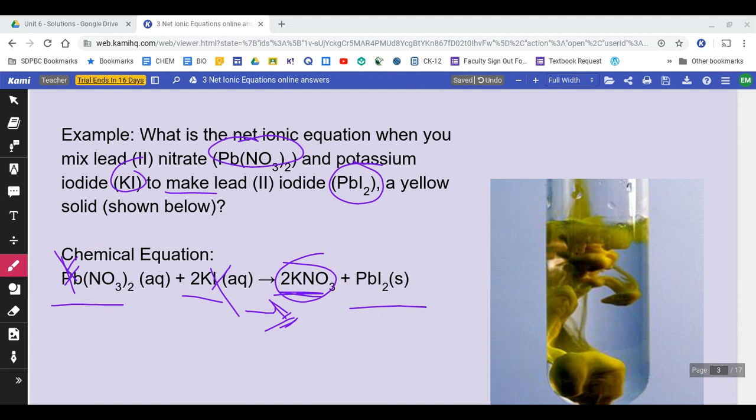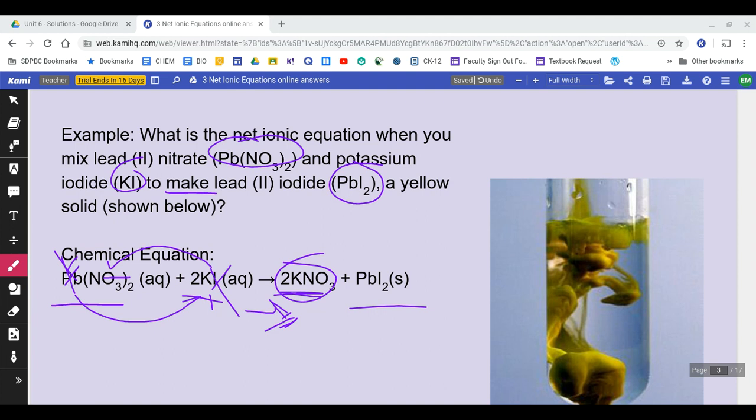All these reactions that involve ionic equations are always double displacement or double replacement reactions. What that means is you're going to have two substances combined, and a switch occurs where you make two different substances. So we take the Pb, NO3, and mix it with K and I. The Pb goes over to the I, and the K goes over to the NO3. That's a double displacement, or double replacement, reaction. So that's what you want to think about for how you would write out the actual chemical equation.